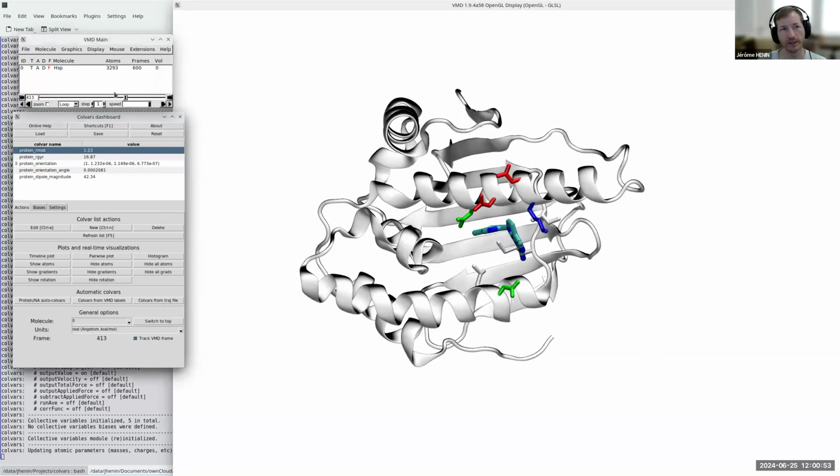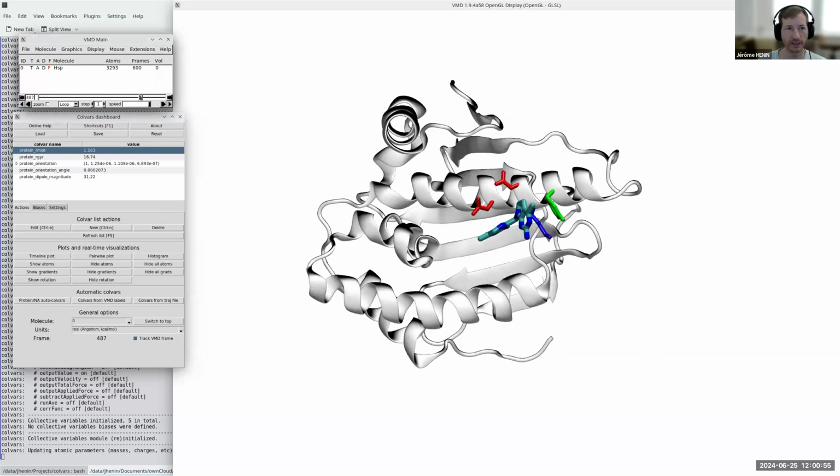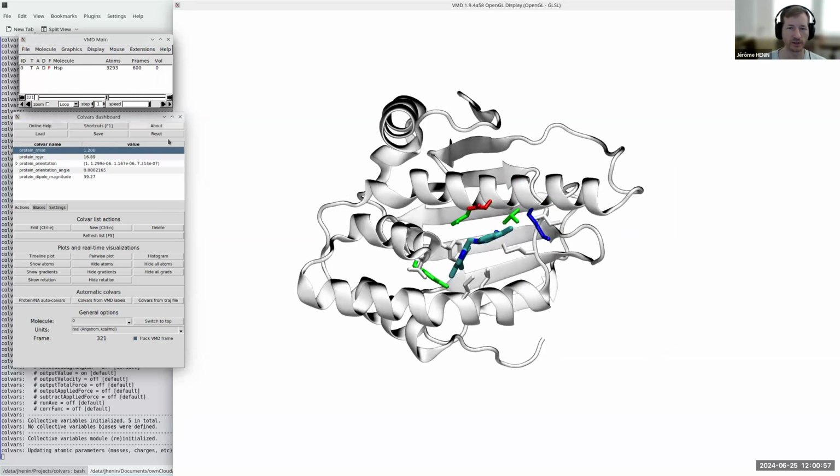The values are updated because they're computed in real time by the C++ library that's embedded in VMD. And now, let's say, suppose these are not exactly the ones I want, because they're just, you know, about the protein, the RMSD or radius of gyration, and some measure of the protein's orientation.